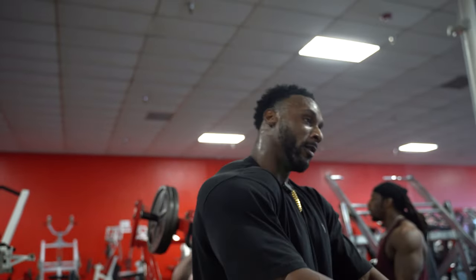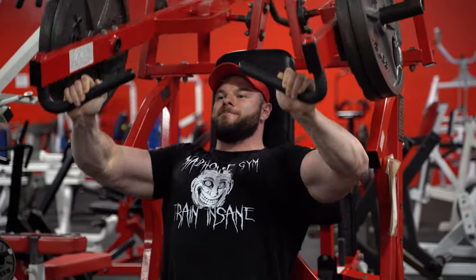We doing high volume here. We still at 20 reps, but you can see them 20 control all the way through. From 1 through 20, control reps. Of course, you might get tired and might have to do some partials or something like that, but it still should be controlled. Gotta control the weight.